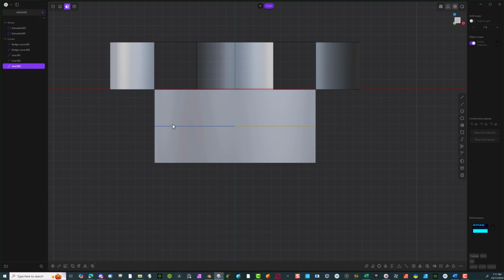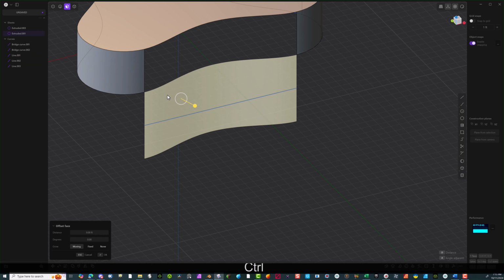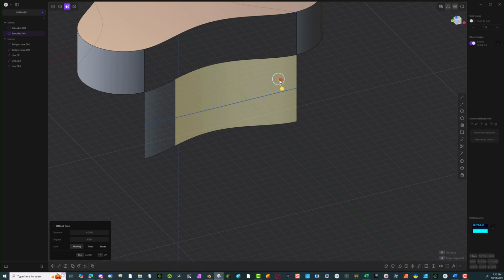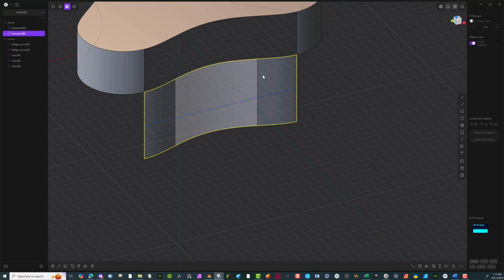Now that we got these lines here, it'll help us support this easier. So again, let's hit the face here. And we're also going to go to Control R, and we're going to bring this right to the center. And same on the other side here. So select that section and go all the way to that point. Let go. There we go. Now exactly half and half of that section.